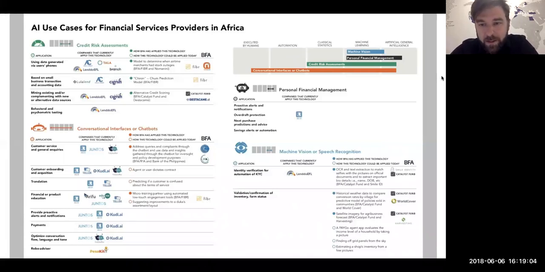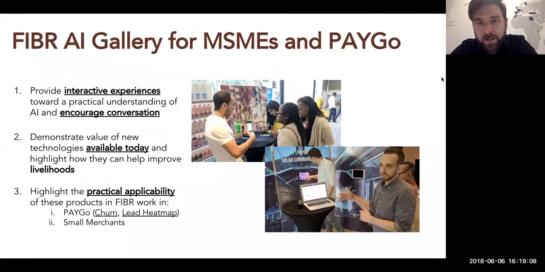So on the next slide, we see essentially where the frontier of this space exists, with some examples and activities that we have done as Fiber and as BFA to test the boundaries of where AI is right now. Within the context of this AI report, we put together an interactive AI experience, or a gallery, around MSMEs and PAYGO solutions, which was really to give industry players, colleagues of ours from the financial inclusion space, and even visiting dukas and shopkeepers a chance to see what these technologies look like and begin to think, how might this raw technology be useful in my day-to-day?